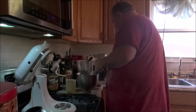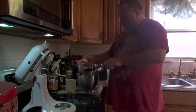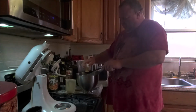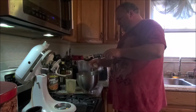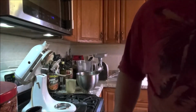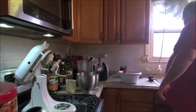I forgot a step. I'm going to use this spoon to separate the egg white from the egg yolk, like so. You can save that for your omelet in the morning if you want. I don't have a use for it, so I'm just throwing it away right now. And that's going to help as a binder too. One egg white.